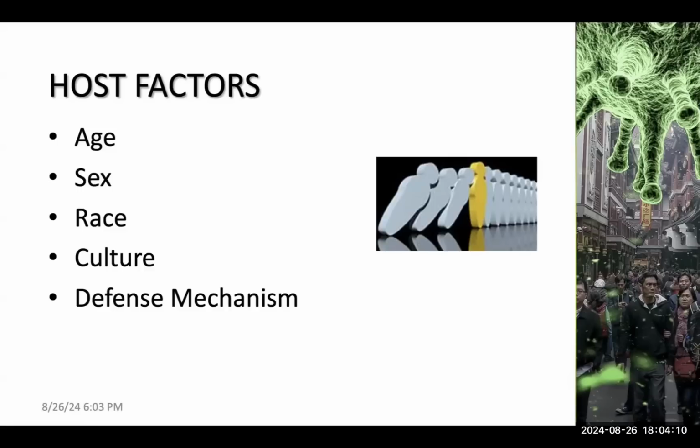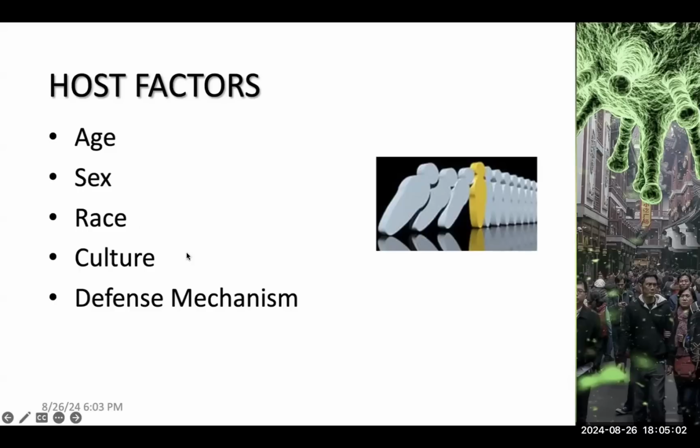For sex, vaginal infections are only seen among females. HPV is more common among women than males. Coronavirus is more common in males, so with TB and HIV. For race, COVID studies showed that COVID has a higher infection rate for Asians as compared to whites. For the culture, among Muslims, it's very hard to find cases of Taenia solium. Why? Because Muslims do not eat pork.